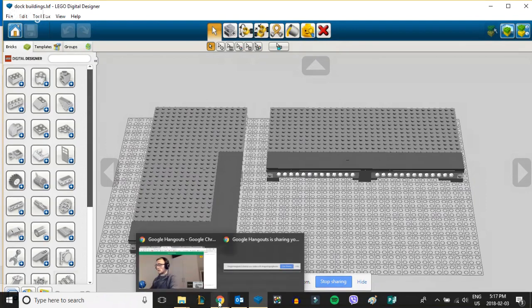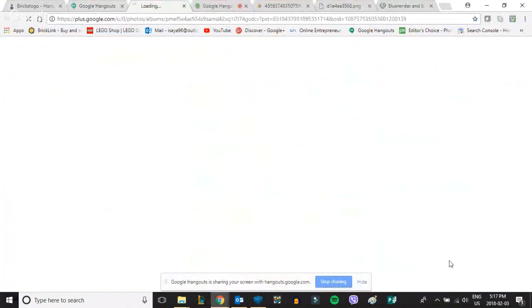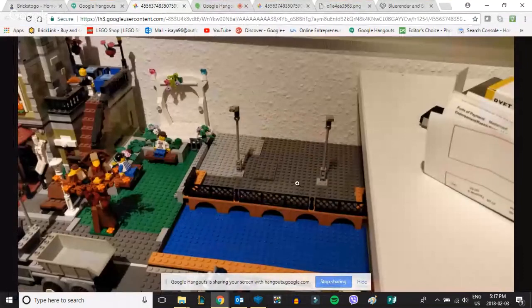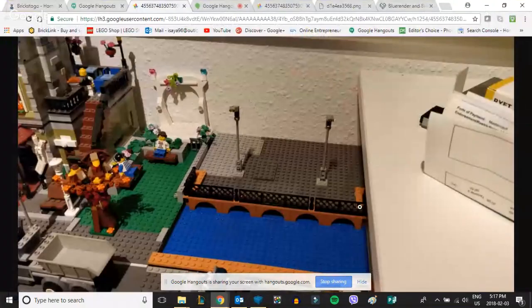I sent Isaiah some basic modules. The picture's there, right? You can see the docks, the two lamps, and the green base plate, which I'll be tearing apart, and then we'll be designing some new buildings for that section of my city.